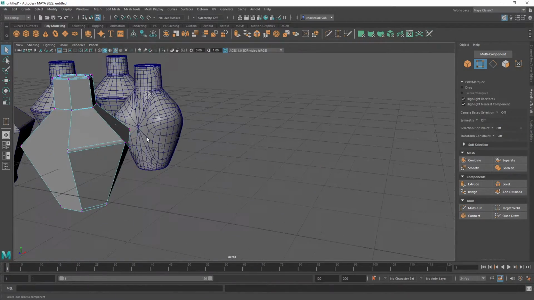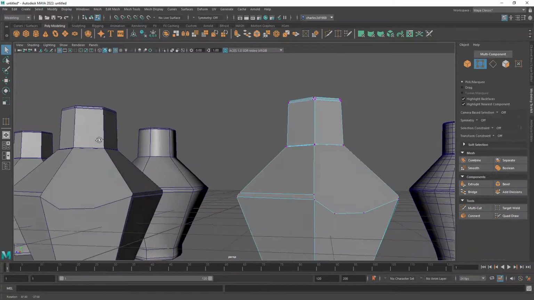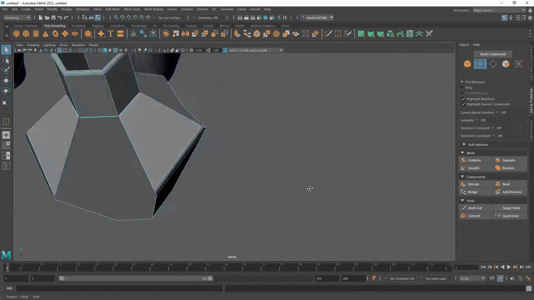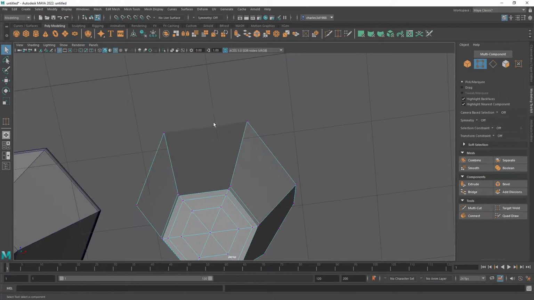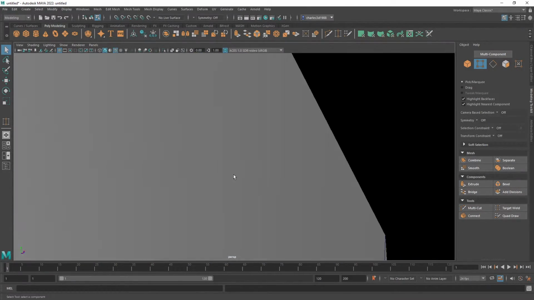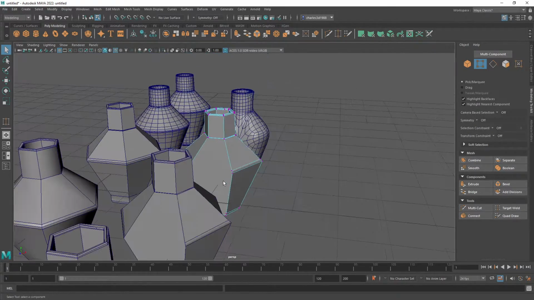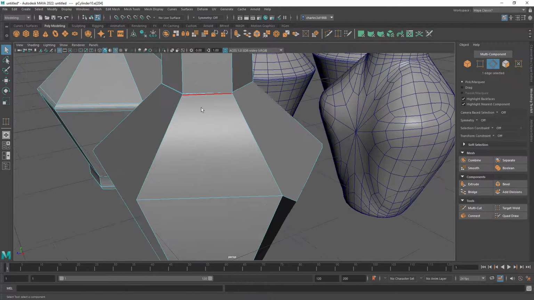So let's get into this one here. There are loads of issues. I'll just show you there. It will fix the majority of the issues. We can fix this model right now. Just go into edge mode, and delete any extra or unnecessary edges we feel necessary to get rid of.